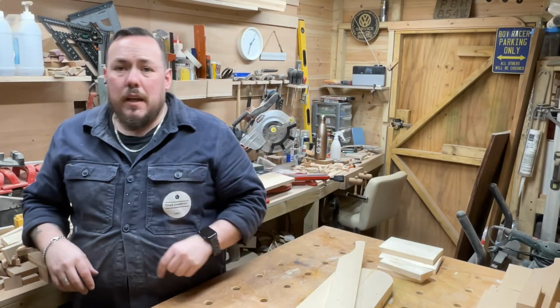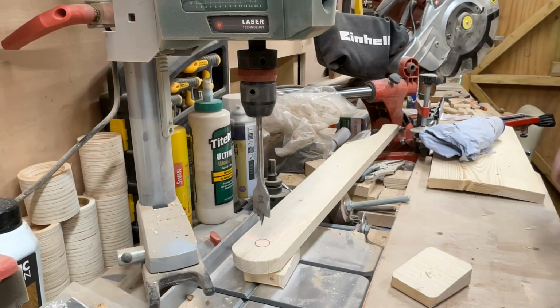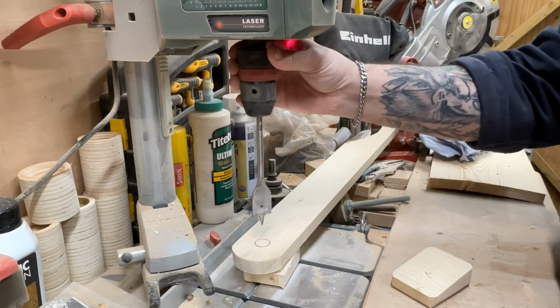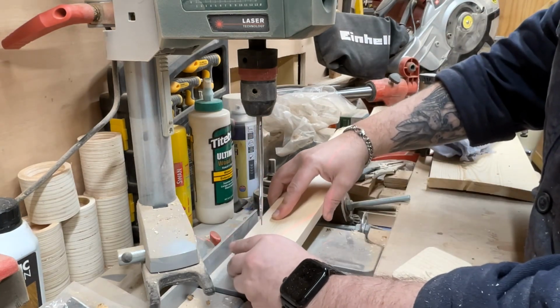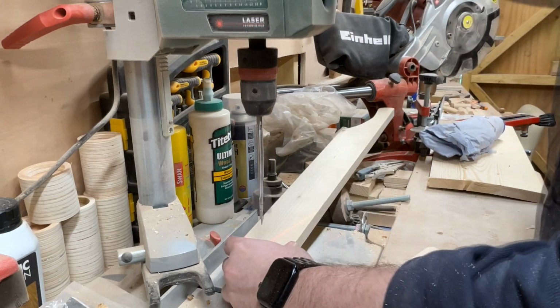So I can get you over here now to see that. Now it's all a bit of a pulpy. It's not a Forstner bit I'm using, it's a spade bit. A 25mm one, because that's what works for the dowels that I've got. Let's go.